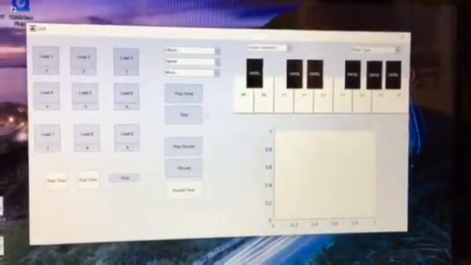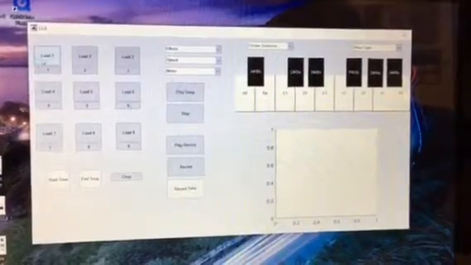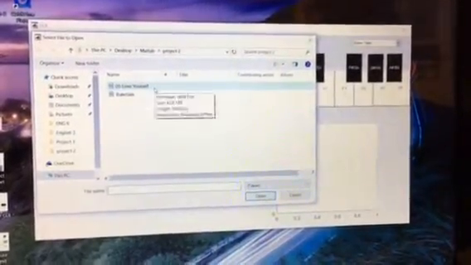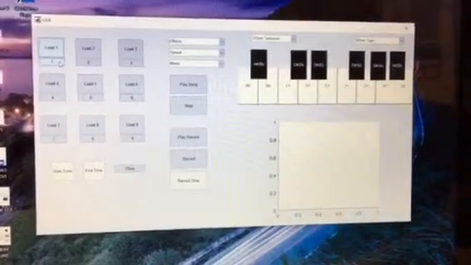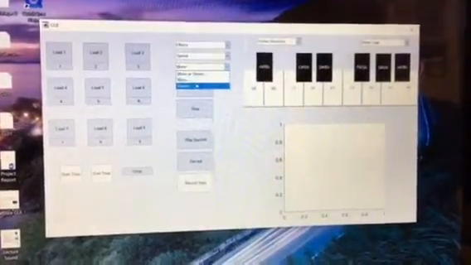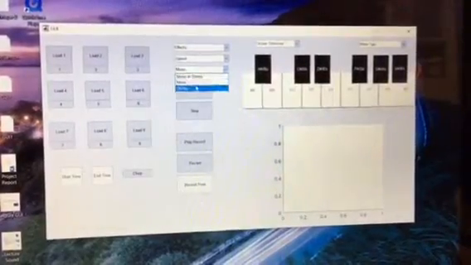So here's a demonstration of that process. You can click on load. This opens a browser where you can select your WAV file. Here's this, and then here's a preview of that. Alright, and you can stop that, and then you can select mono versus stereo playback, depending on which array you want, and then I'll choose mono and play it.